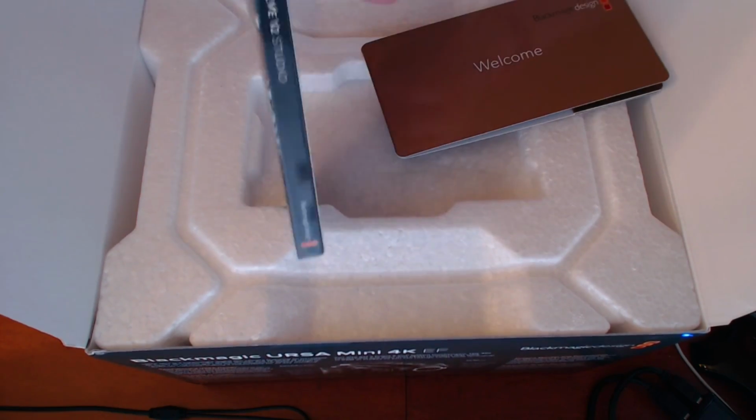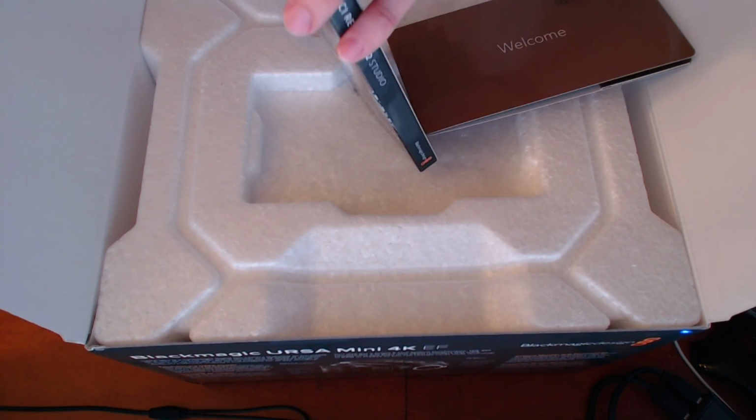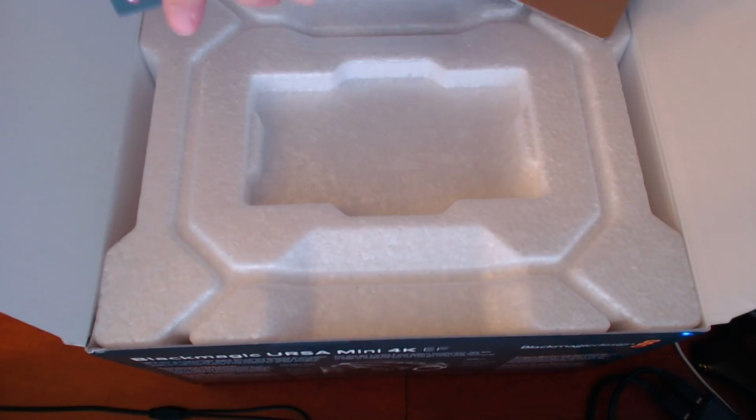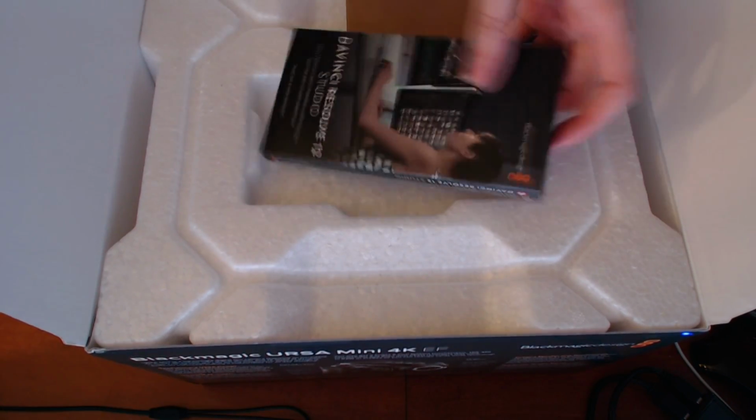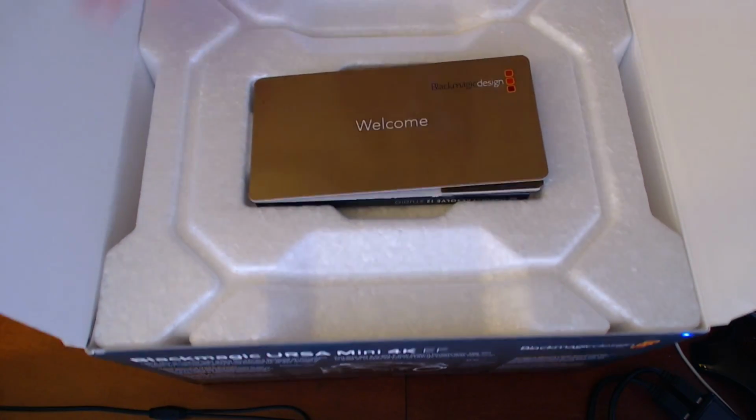I noticed a lot of people have posted this up when I was looking for cameras, and they say, oh, it doesn't come with the DaVinci dongle, and you're pretty much out of luck if that's the case, in the sense that you're not going to be able to use the software. All right, let's go ahead and open this.